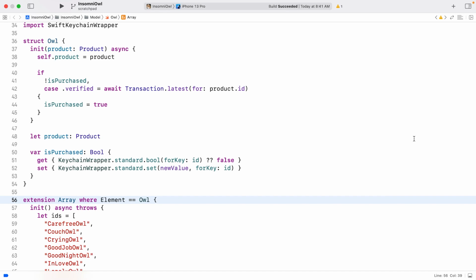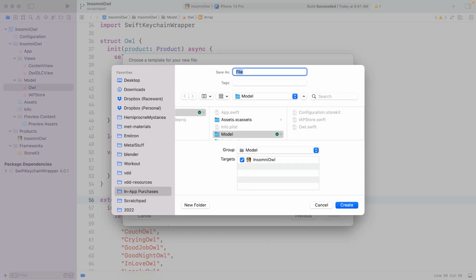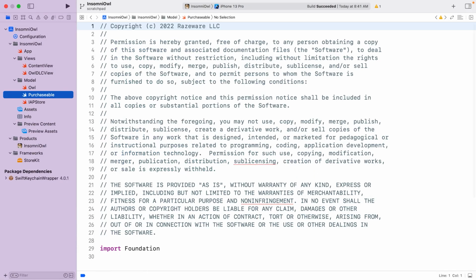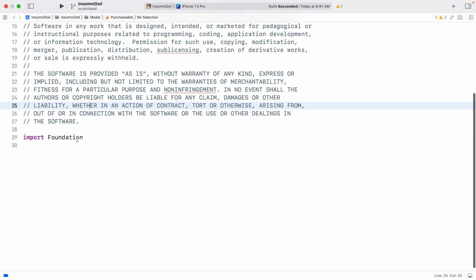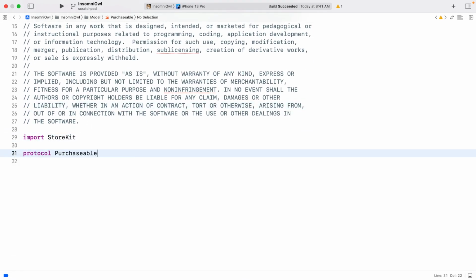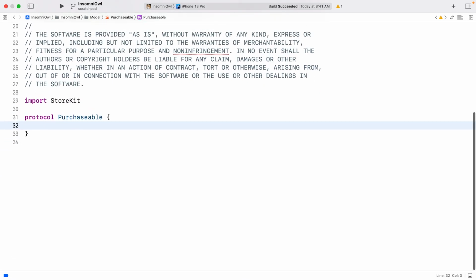Let's work with that. We're about to have two different types of purchasables, so let's create a file for a purchasable protocol. Its one requirement will be that it will have a StoreKit product property.